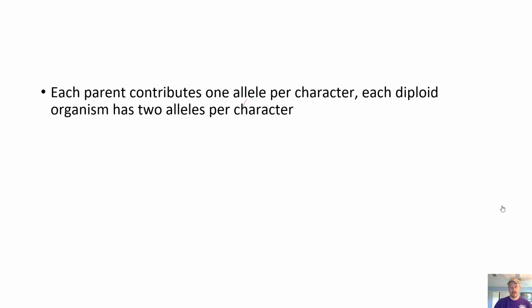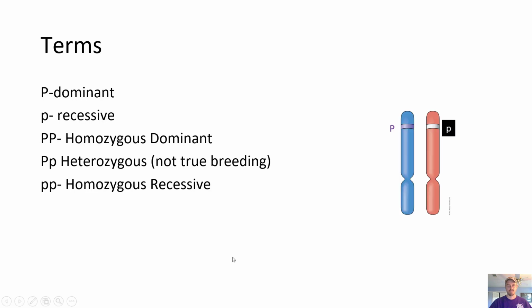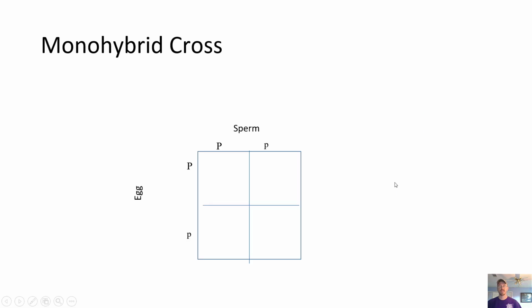Hey everybody, welcome back. We talked a bit about Mendelian genetics and the law of segregation. So gametes are haploid. He figured that out without knowing anything about meiosis or chromosomes. So that's pretty cool on Gregor Mendel's part there. We've talked about the traits, the terms that go along with the traits. Remember some words that you have to tell apart are gene, allele, genotype, and phenotype, and practice doing that. So now let's look just at a basic monohybrid cross using big P, little p.